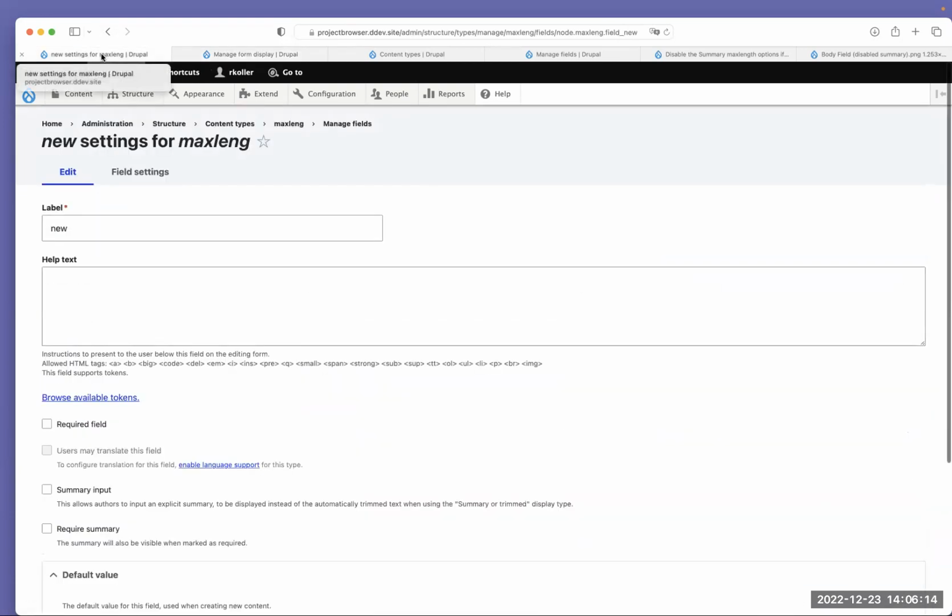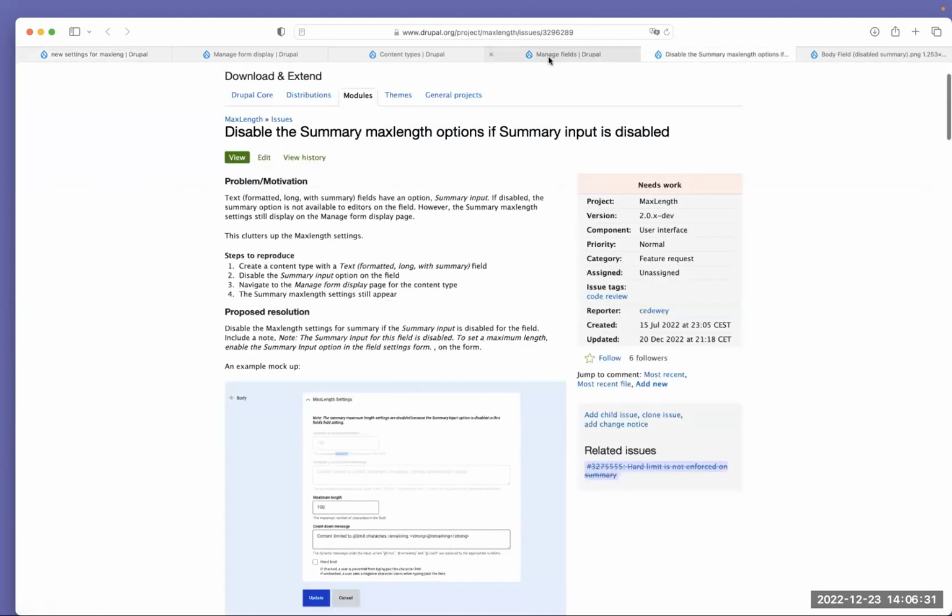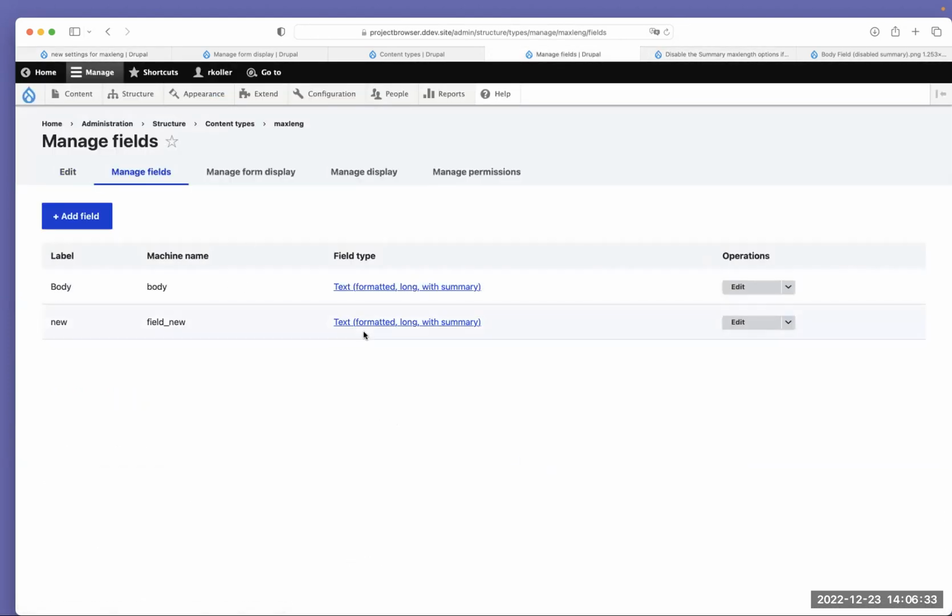and that's the initial question I've asked Benji right before the recording started, is there a reason why the summary input checkbox and the require summary is in the field type edit page? Why not instead? Because the field type is a formatted long with summary field type anyway, so in the database, the field or the cell for the summary is created anyway.